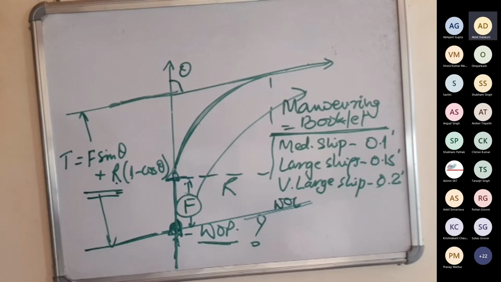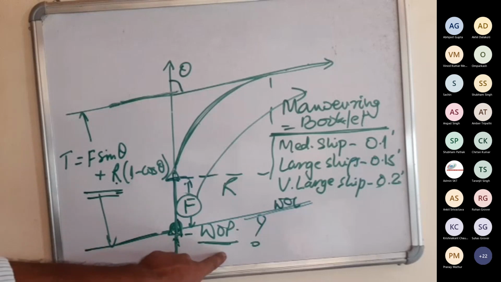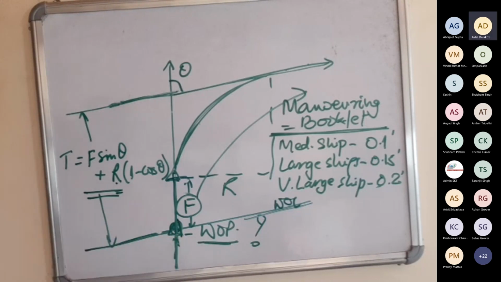It is the line parallel to the final course with a distance t is equal to f sin theta plus r(1 minus cos theta). Yes. And where this wheel over line intersects the initial course, that point is called wheel over point. Wheel over line. Somebody else, कुछ बोल रहे थे? हाँ, वो तो हो गया.